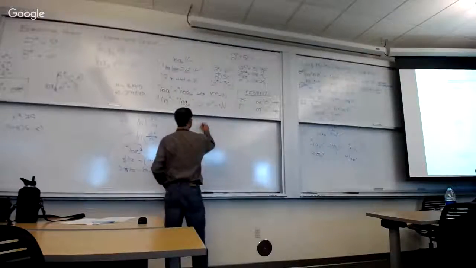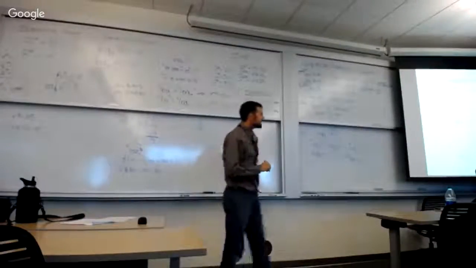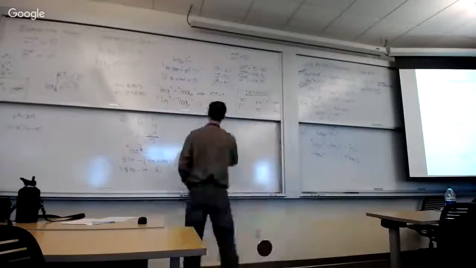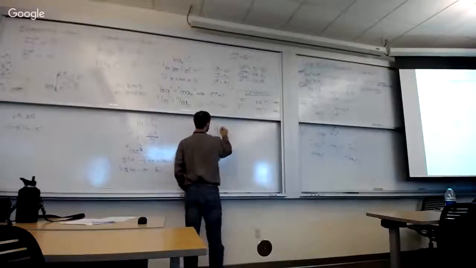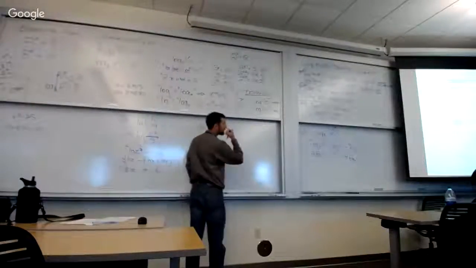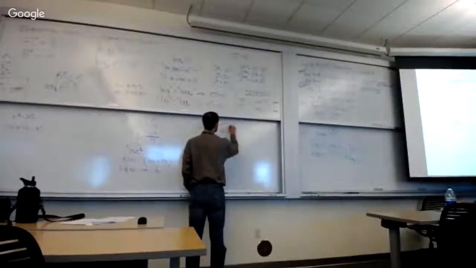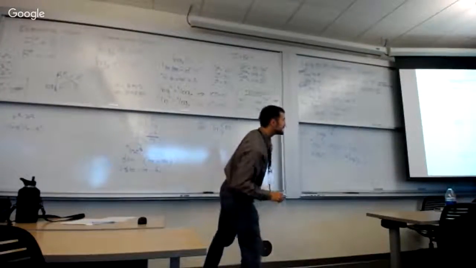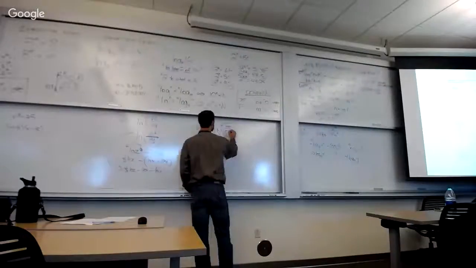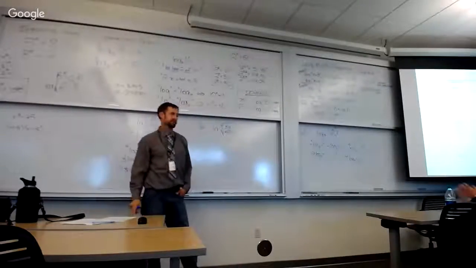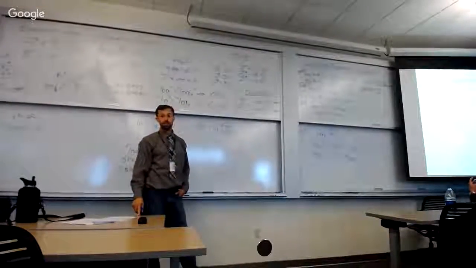Okay, last one, number 6. I'm going to write it just as it is. Natural log of the 4th root of xy over e to the z. e is not a variable. e is the constant 2.71828182.